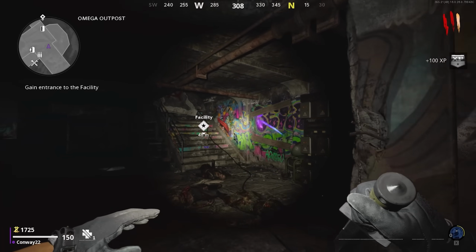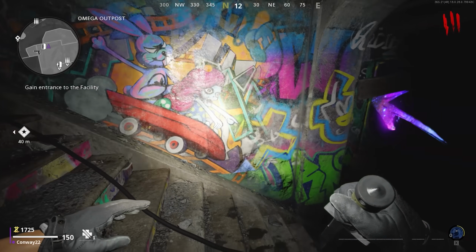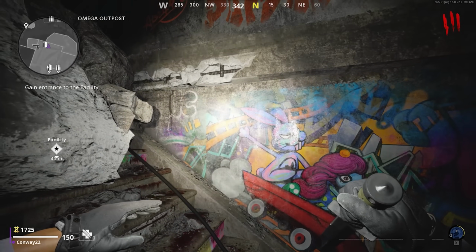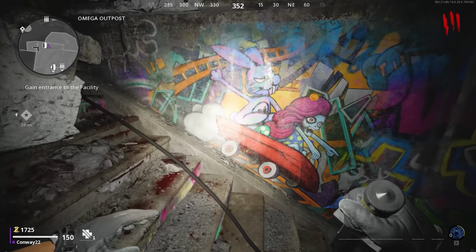One graffiti 99% of players won't recognize is this one in the original Nacht der Untoten help room. A skeleton girl and a bunny can be seen zooming down the stairs on a bright red cart, and it looks like they may be bringing some Easter eggs along for the ride.